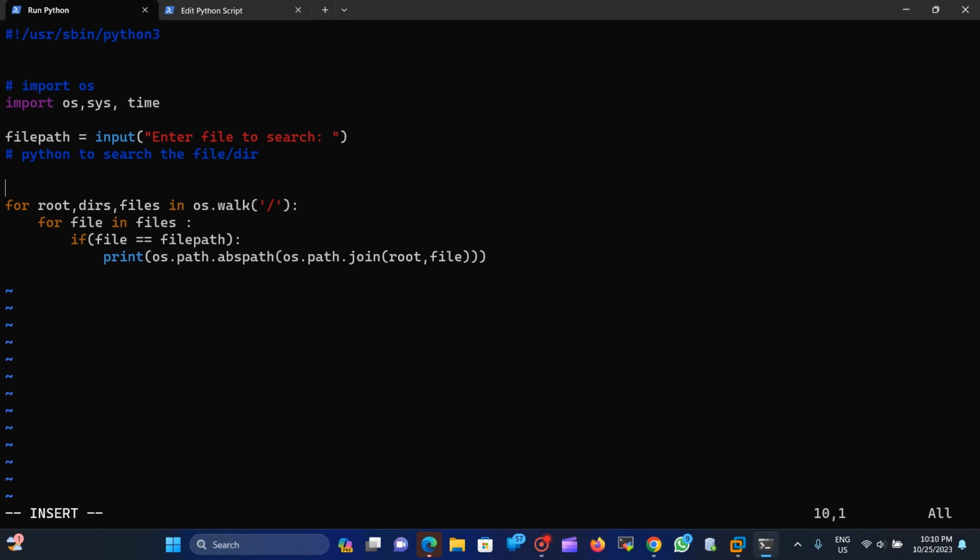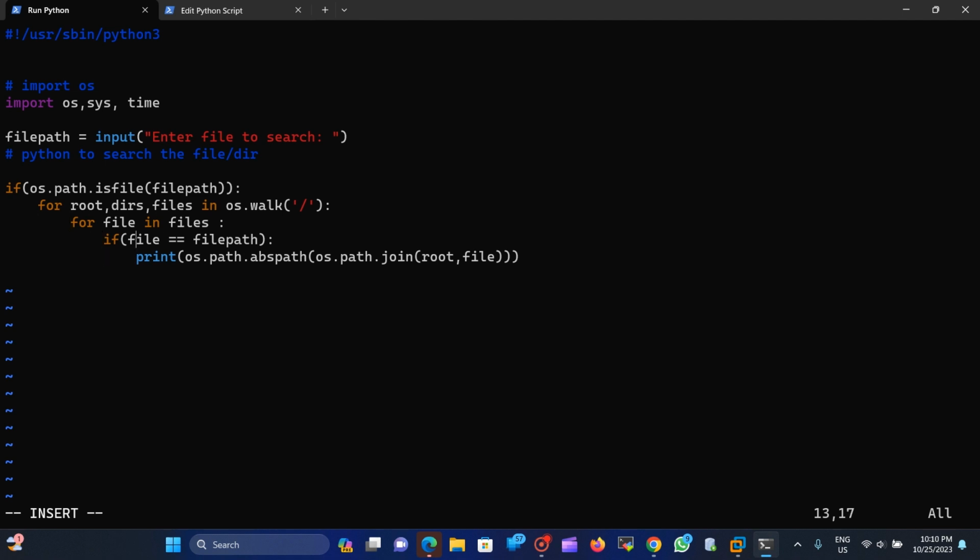One more thing we can do: if it is a file.